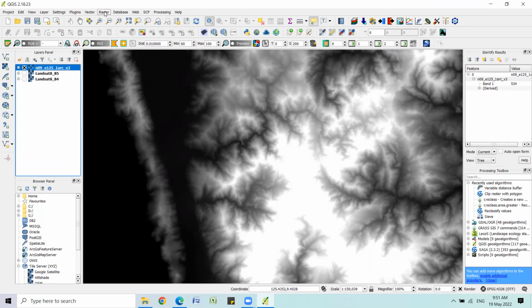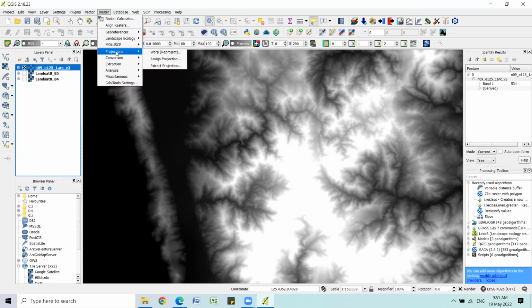In your raster menu, projections, and then warp or reproject. Loading again.